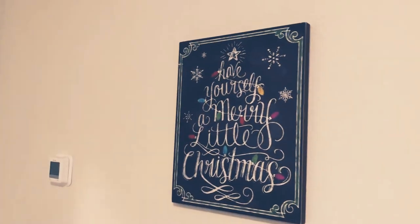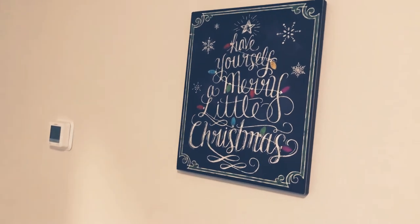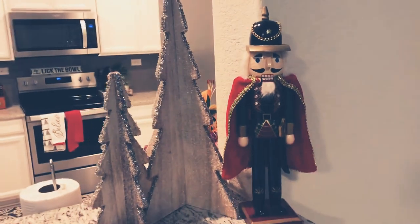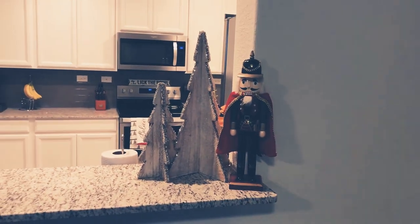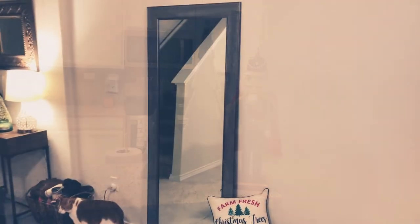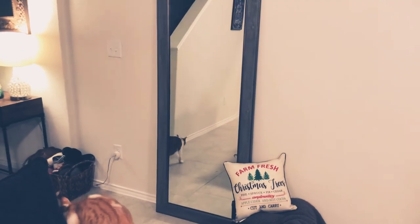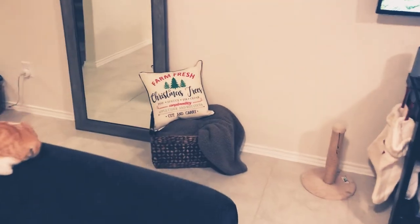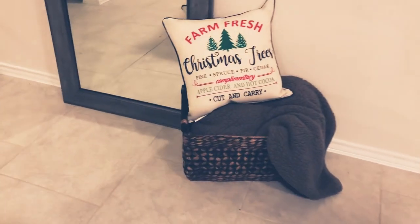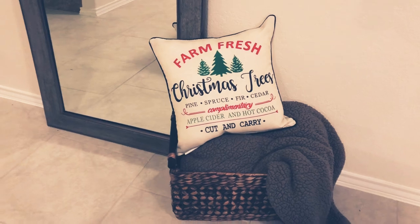On this side of the living room I added a sign that I've had for quite a while — it's one of my favorites. I had these little decorations so they looked cute hanging over the chair. I have my little nutcracker here with some of my glittery Christmas trees — just a fun little thing for the bar. In the living room by this tall mirror — I moved the mirror over here because the Christmas tree is in the corner — I added a basket with a blanket and a new pillow that we got from Walmart this year. I thought that was a really cute addition to go with the blanket and the basket.